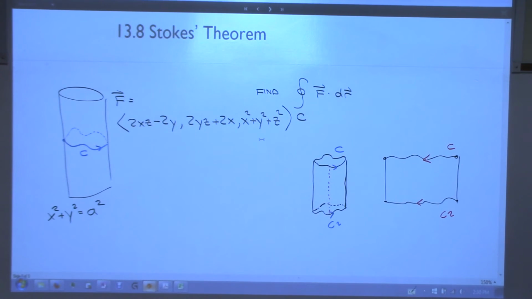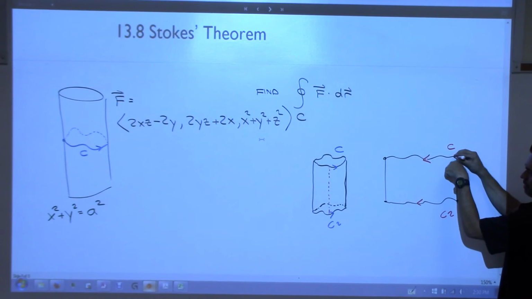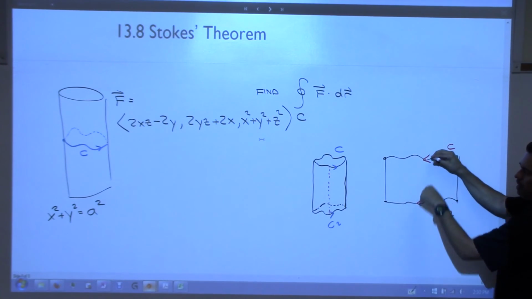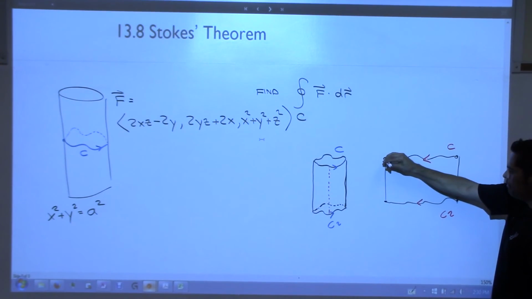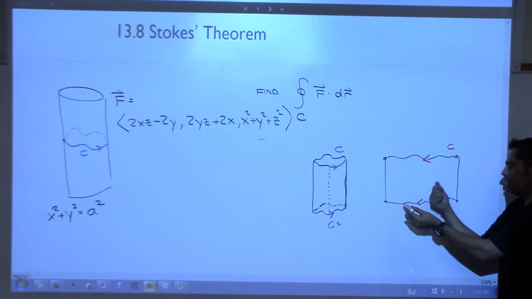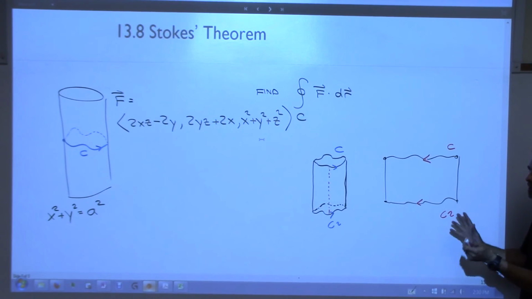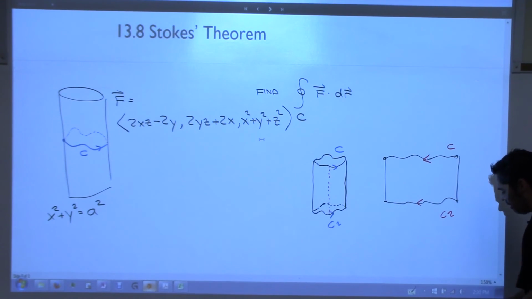You with me still? Now, if I'm walking along C, let's say pointing out towards us is where our head is, up here. The surface over here is to my left, right? But if I'm walking over here, the surface is actually on the other side. So what I need to do is reverse the direction. So how does that affect things? Let me show you. I'm going to write it down. After I write it down, maybe you'll see it.